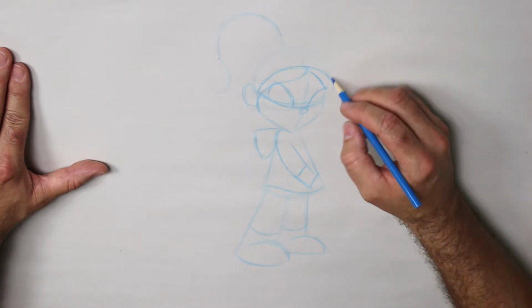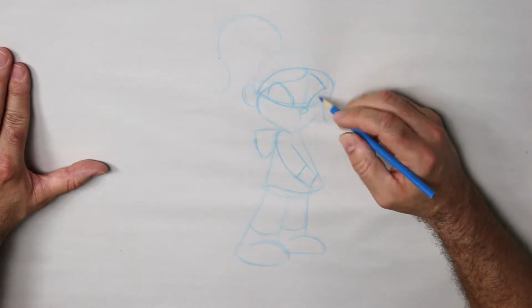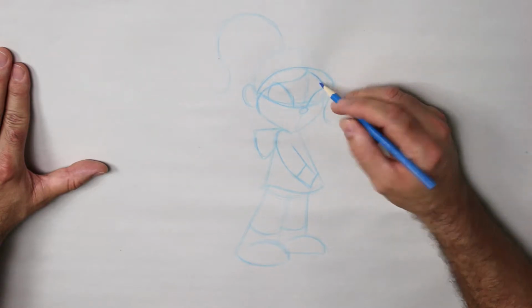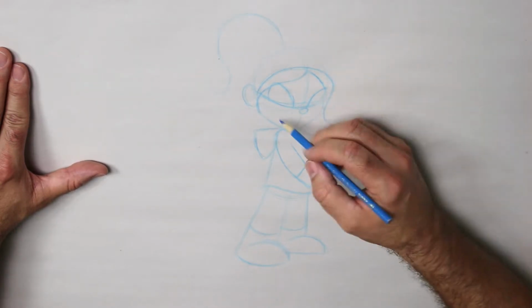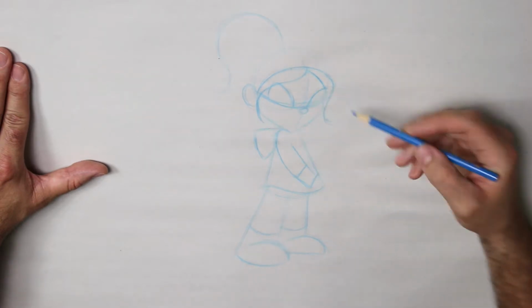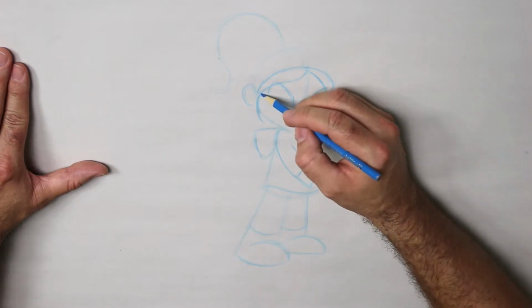And here we're gonna draw an S curve for some of her hair that she has dangling. What you want to do is make sure what you draw on one side, you draw on the other for symmetry.